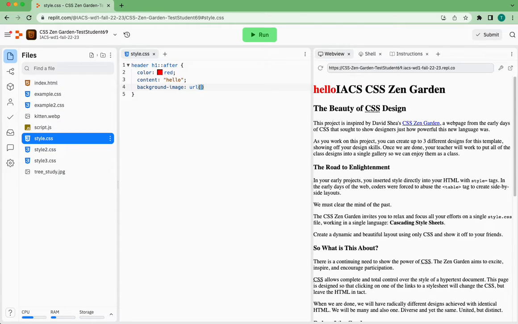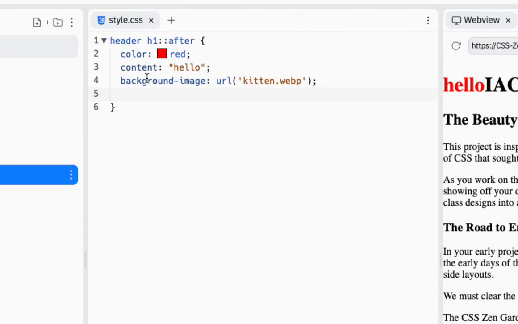So I'll go ahead and say background image, URL, kitten.webp. One thing you might not expect you have to do is tell it how to display this. If I want to give it a width and a height, it needs to be some kind of block element. So I'm going to make it inline block in this case so that it goes next to the text, but I can make it block if I want it to go below the text. I can now give it a width and a height.